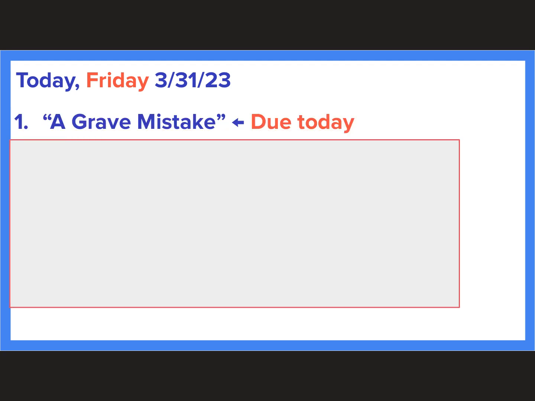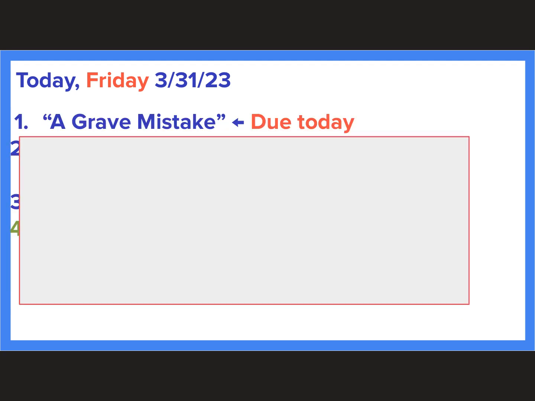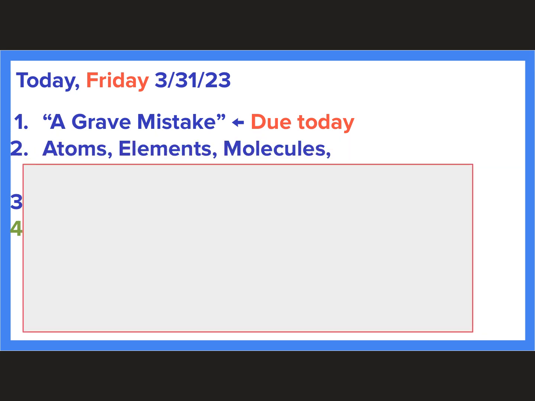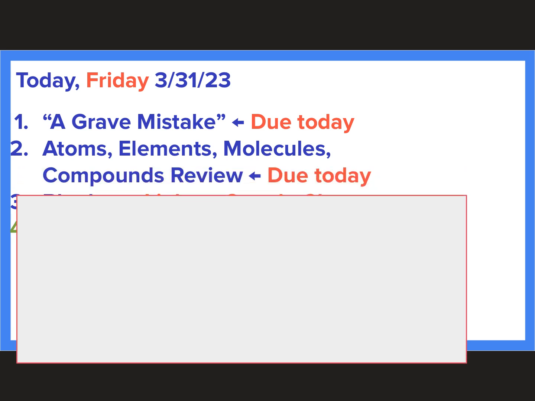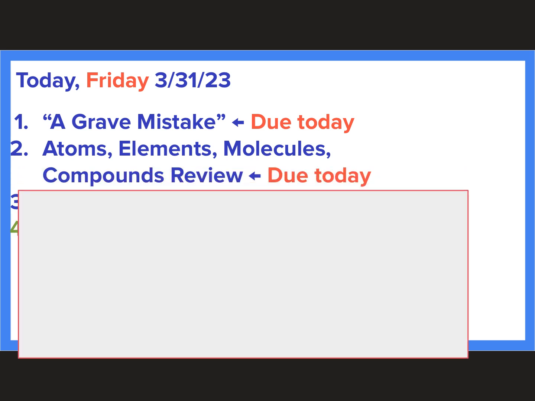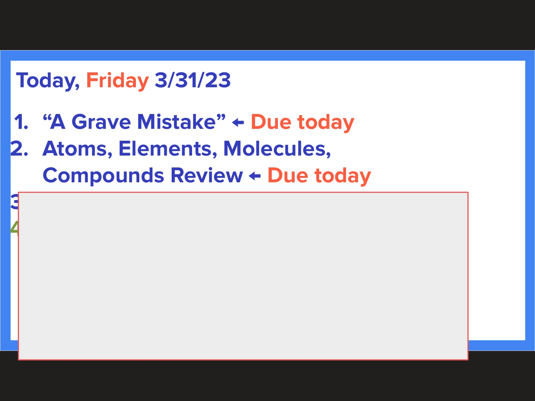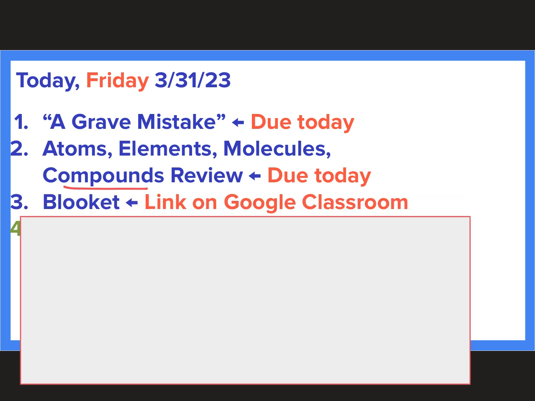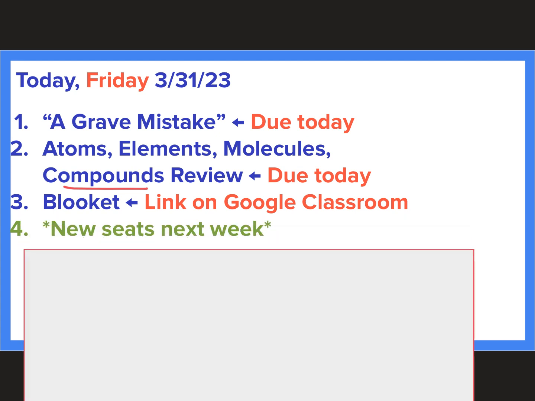It is Friday. Today we're going to learn about a grave mistake. This is due today. And then I want you to do an atoms, elements, molecules, and compounds review. This should be a really great review from what we did on Wednesday when we specifically learned about compounds. This is also due today. You should have plenty of time. Then, with any leftover time, I have a Blue Kit that is linked on the Google Classroom. New seats next week for the start of the month.